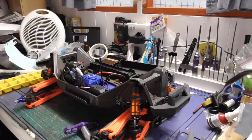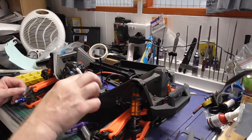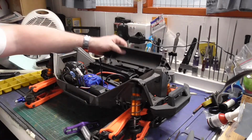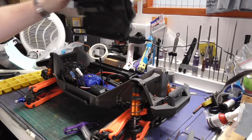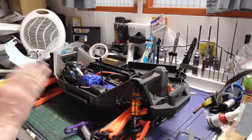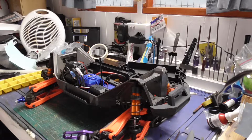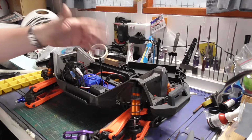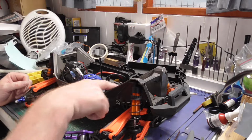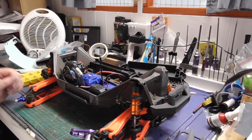There we go. And like I said, I can remove this brace now, I can release the servo, and then I can take out the servo, the ESC and the receiver and swap that straight into the new chassis without having to worry of the weight of the motor. And then I'll swap the front bulkhead and then take the motor out and transfer over the last bulkhead. It does require a new prop shaft and a new underpart. So first things first, I'm going to get all this off before I start ripping stuff out underneath.